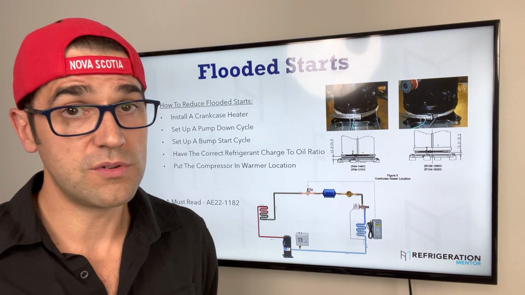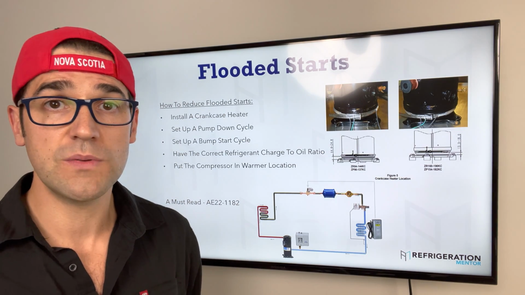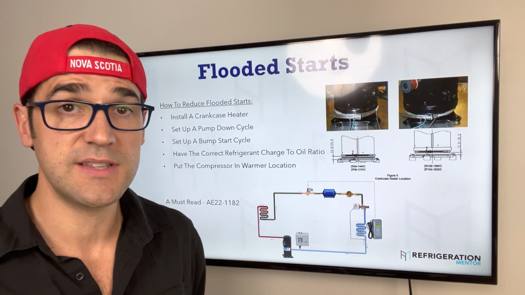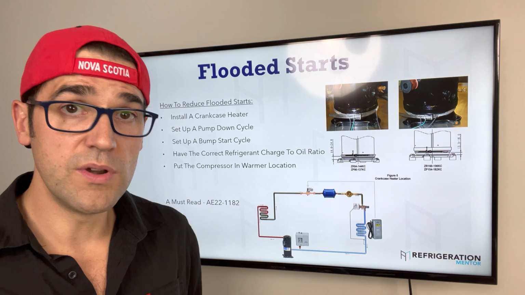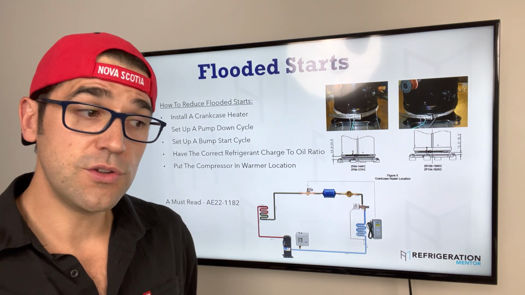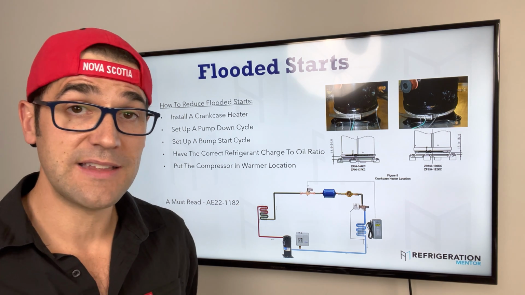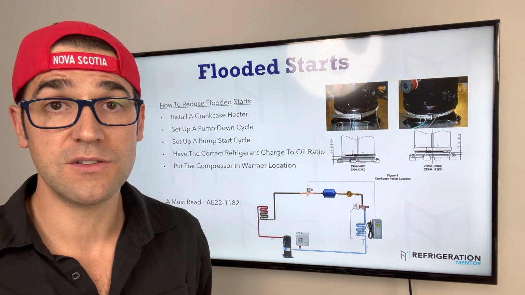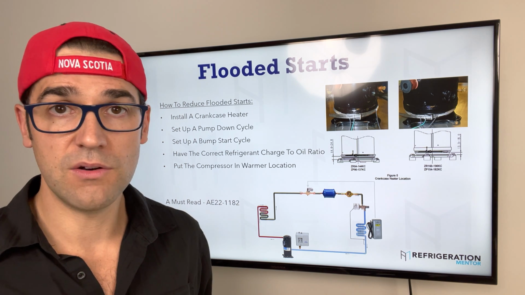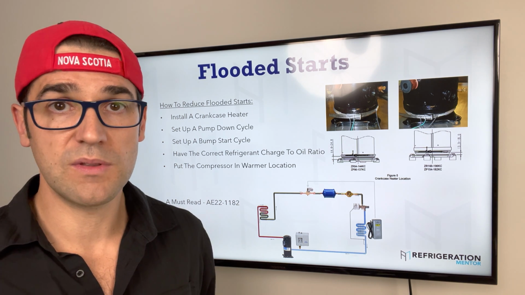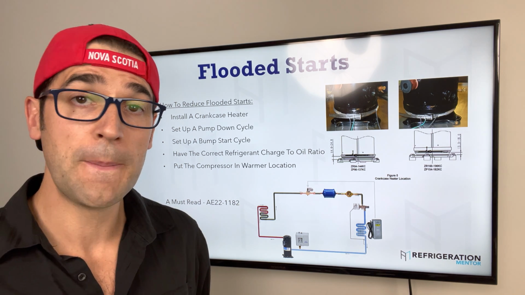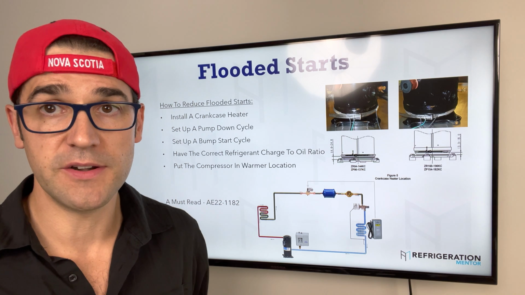Okay, so check out bump start. There's controllers with bump starts on it, or you can do it yourself. Start the compressor for 2 seconds and shut it down for 5 seconds to really get out any refrigerant in that compressor. What you can do, if you look at a sight glass and that sight glass is full, I highly recommend doing that. Or you turn on a crankcase heater and you let it run for 6, 7, 10, most manufacturers say 24 hours to get any of the refrigerant out, but you can do a bump start scenario.